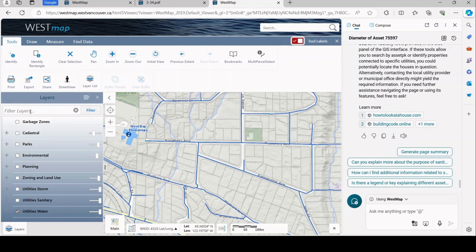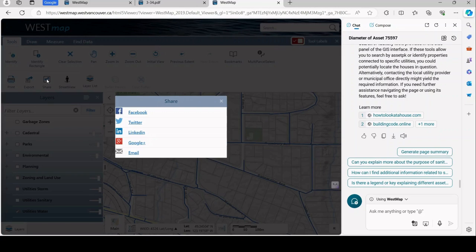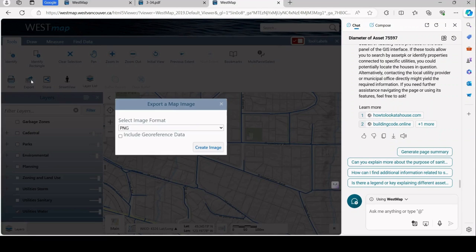So this time I will not browse some other information, but here you can see we can share this information from this map, and we can select image, and the cool thing which I am seeing here is including georeference data. That's very good.